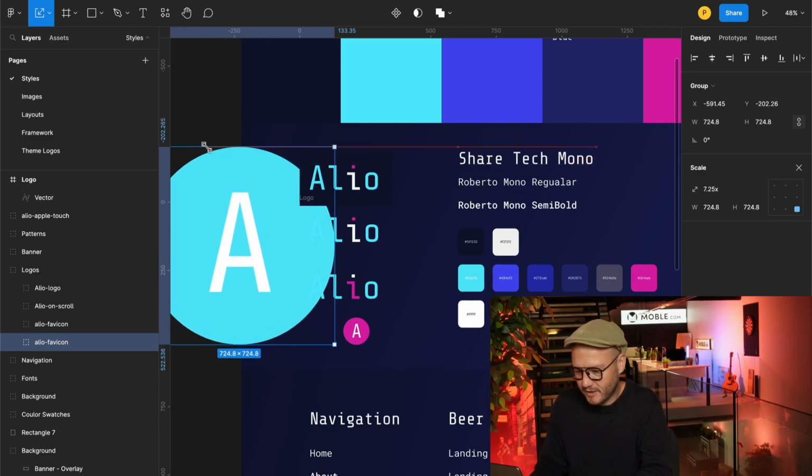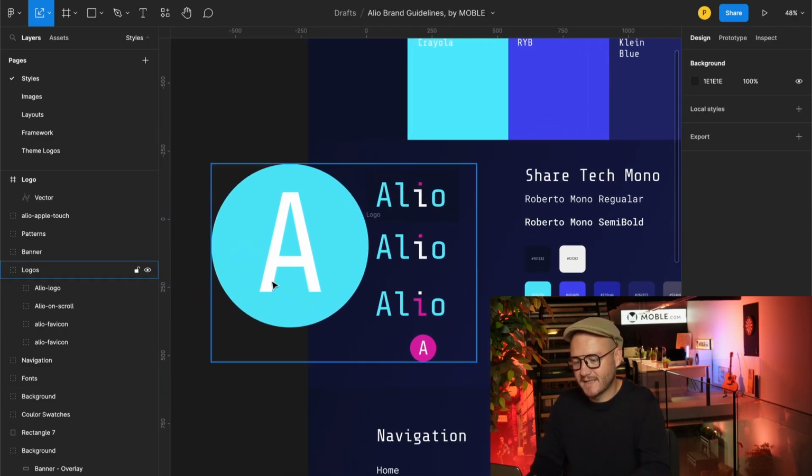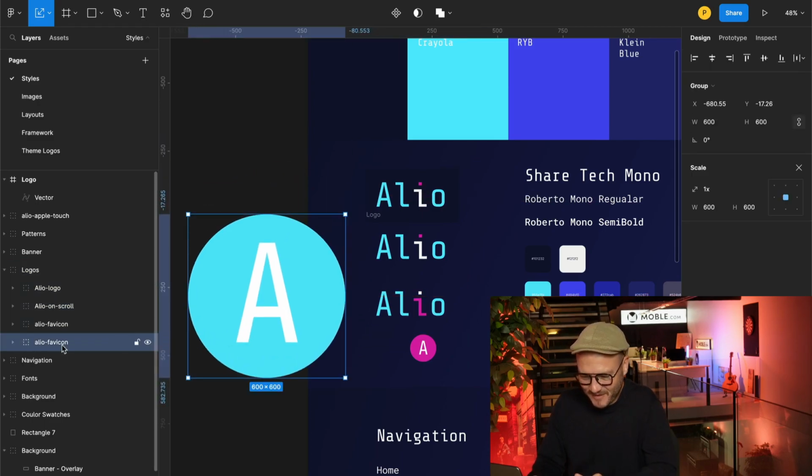You could drag here, or you could simply type in 600, and that's going to make that perfect Apple Touch icon for you. Not like that, but like this. So in this case, I would rename this frame Apple Touch icon. I would go over, hit export, and we now have fave icons and our Apple Touch icon.